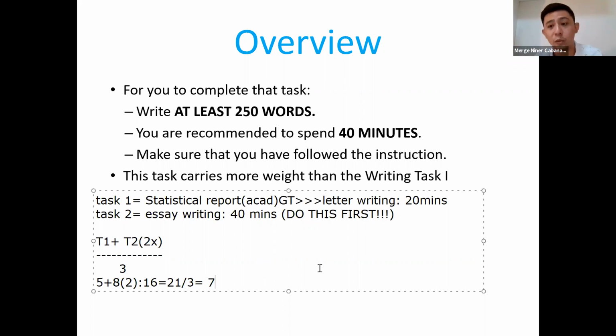Even though you got a failing score in task 1, your task 2 will still be the determining factor whether you pass or fail. But again, the reason why we're here is because we don't want either of them to get a low band score. As much as possible, make sure that both task 2 and task 1 are finished when you submit them. Okay. So just to make things much clearer, you will do task 2 first on the actual exam. You will allot 40 minutes for it. You have to write more than 250 words. Once you're done, you will do your task 1 now. You spend 20 minutes for task 1 and you write more than 150 words for it. That's the entire writing subtest in the IELTS. So that is what you will expect in the exam.